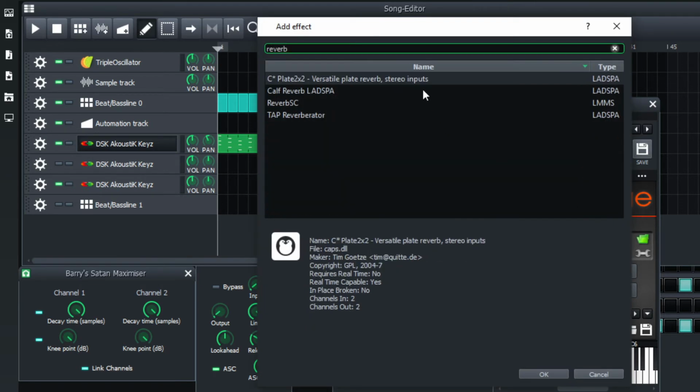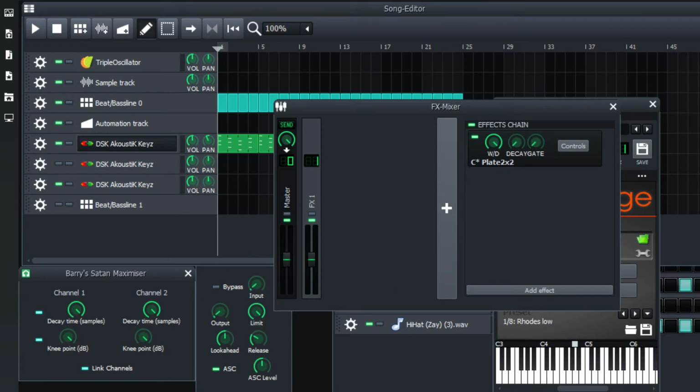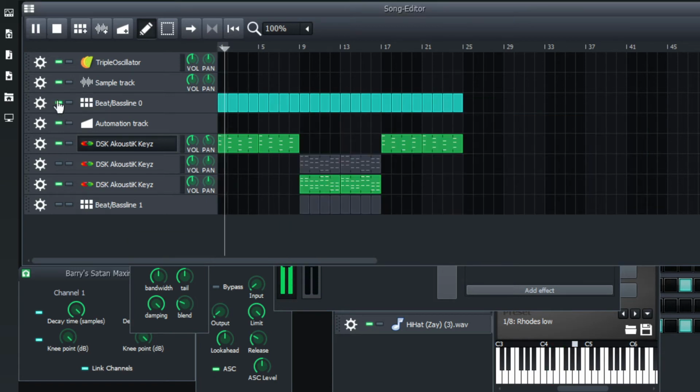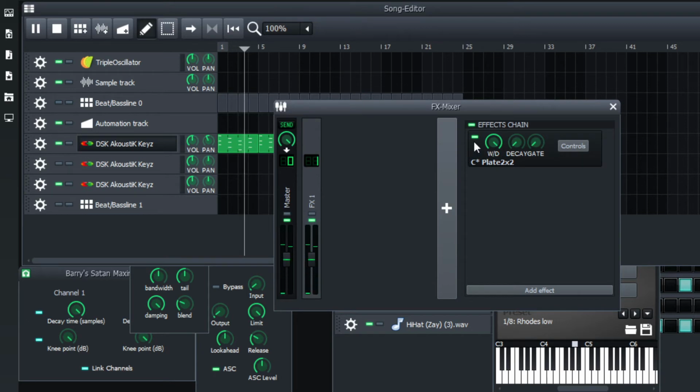So I'm going to add reverb. And again, I'm going to turn up that damping just so it becomes really obvious. I'm going to mute the drums. I'm going to turn it off just so you can see the difference. See how the sound ends right at the end before the reverb?